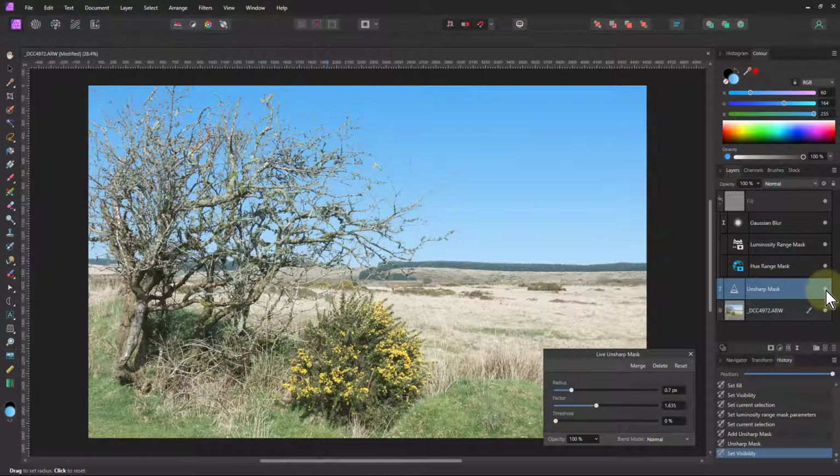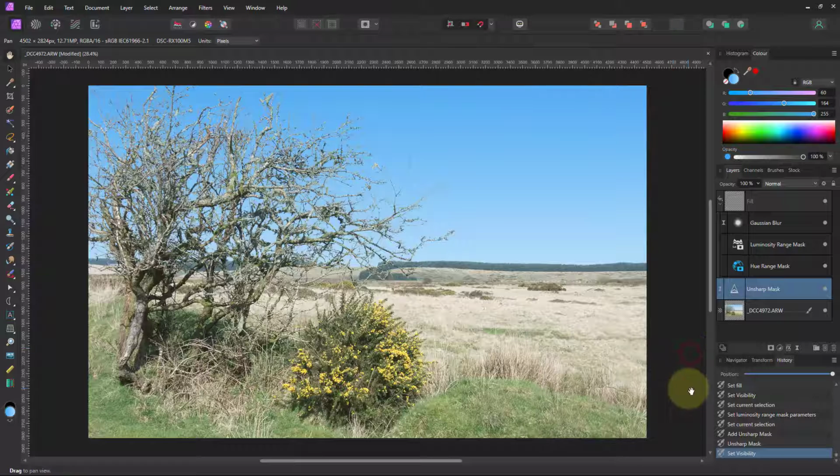But this is dynamic, this is live. I am not erasing and doing anything I can't undo or readjust later. And so there you go, a very simple way of putting in the sky, before and after, using the original picture with some pretty tricky edges and so on here.